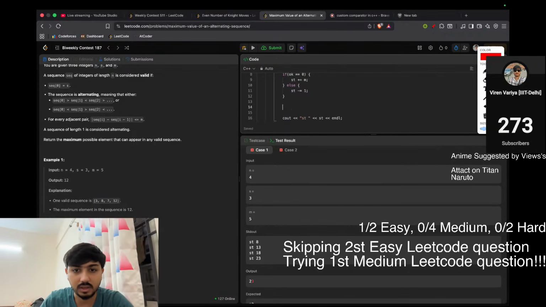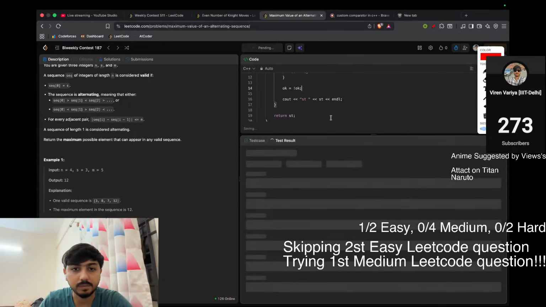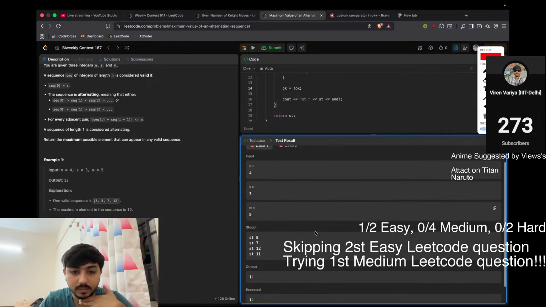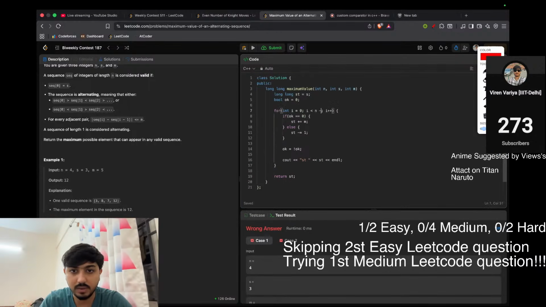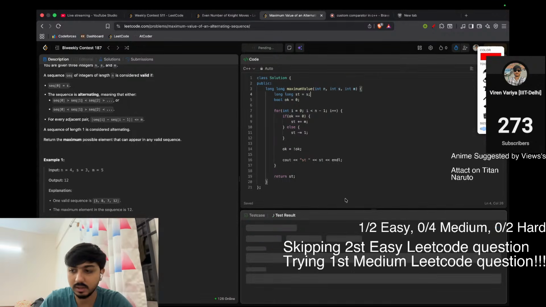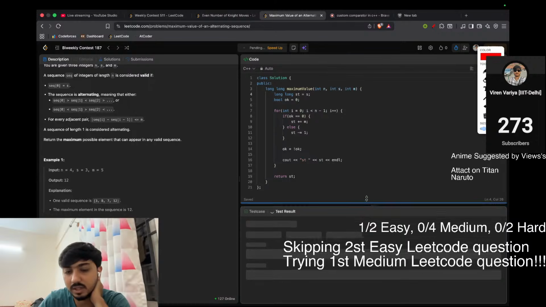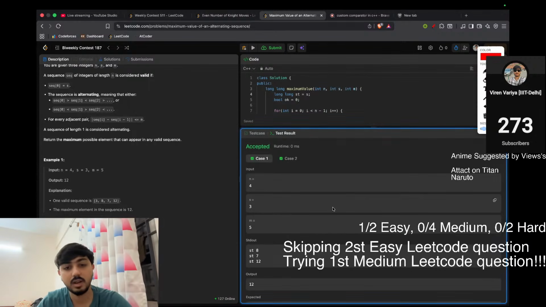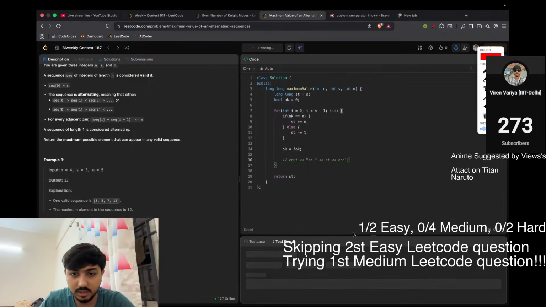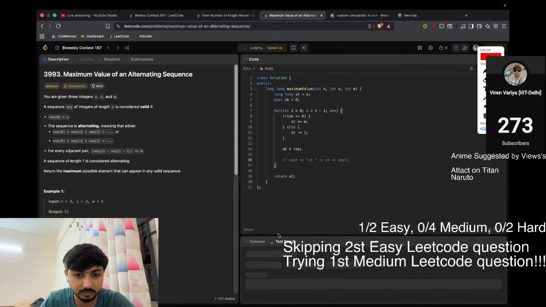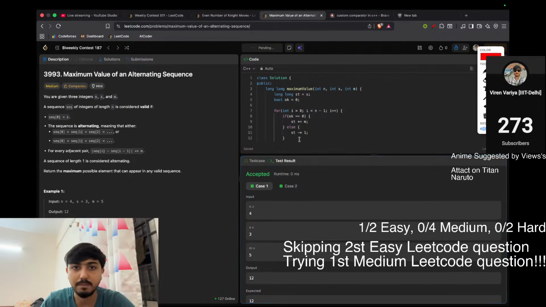We have to change this: ok is equal to not ok. And yes, we have to run this for loop for n minus 1, because the start element is already our first element, right? We have to process the rest n minus 1 elements. And yes, that's the solution for this question. Let me submit.